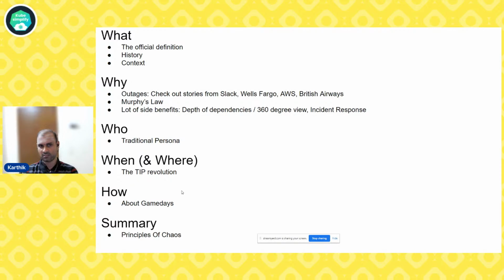Round about the same time, you had this field, or a designation called the SRE, that was coming up. Site Reliability Engineers, you might have heard of this, which is one of the most valued roles in an organization today. Google was one of the earlier ones to advocate site reliability engineering. They said, take the software delivery principles and apply them to operations, and what you get is SRE. Right? And they wrote this very famous SRE book that I'm sure all of you know about. They talk about the golden signals there, how you should do observability, how you should carry out releases, how you should do deployments, how you should test resilience, etc.